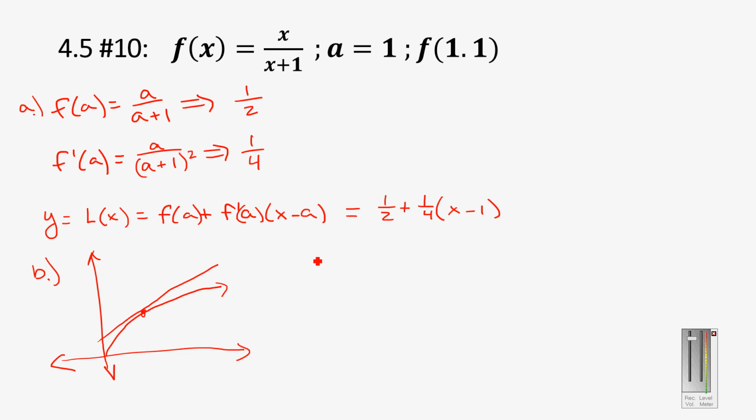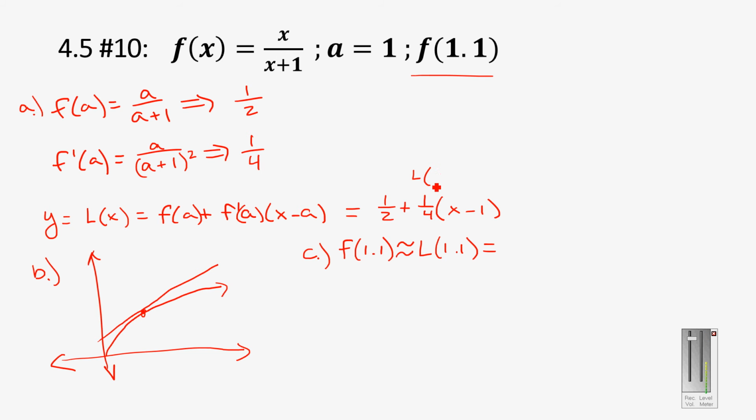All right, part C then. Part C says, use the linear approximation to estimate the given function value. So we want to work with f of 1.1, which is right up here. So what we're going to do is we're going to do f of 1.1, which we say is approximately equal to L of 1.1. And then guess what we do? Then we substitute that guy in to my L of x equation.